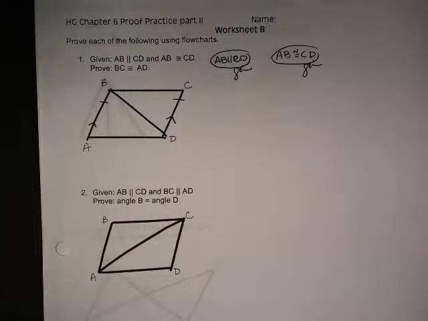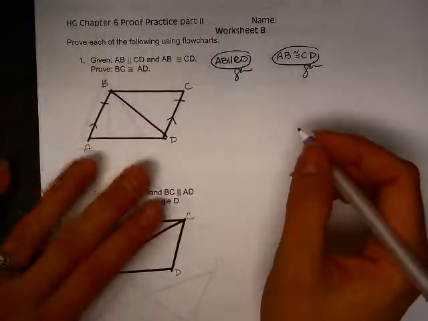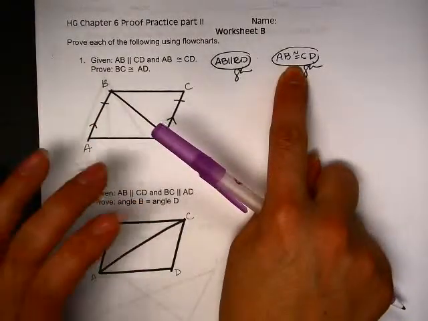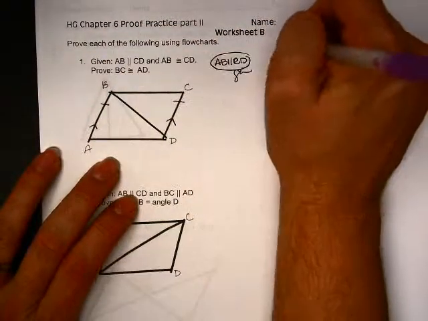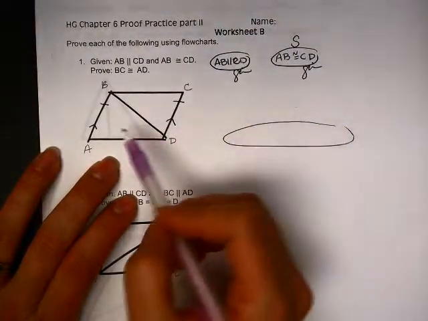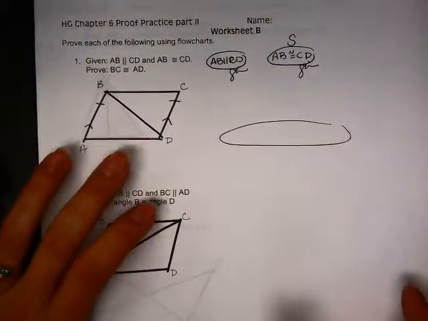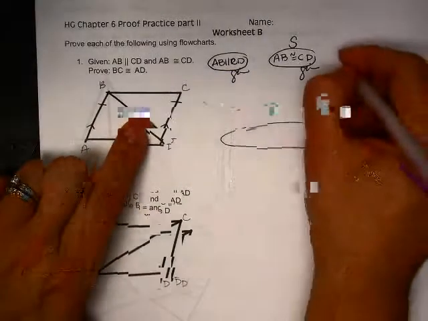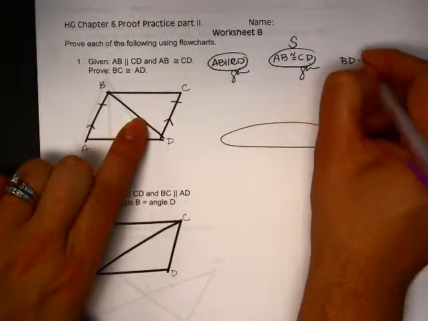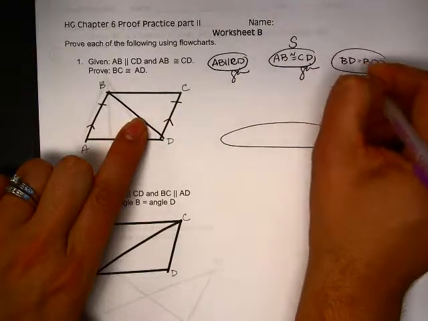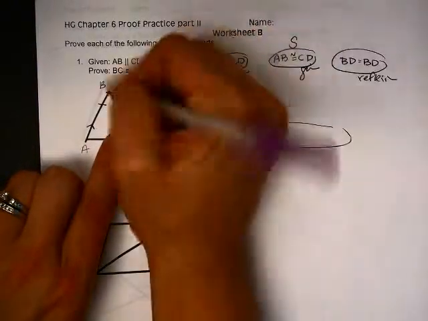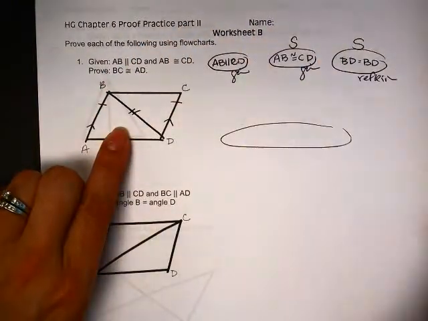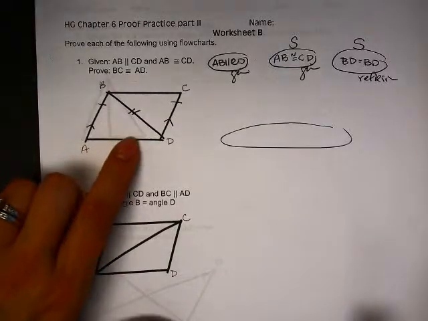So hopefully we have enough information. We look to see how we might use that. That's going to be a side, so awesome. I've got a side. I don't have any other sides or angles yet, but ooh, look at that. We've got reflexive. So we're going to say BD is equal to BD. Reflexive. I'm going to mark it and indicate that that's another side that I'm going to be using.